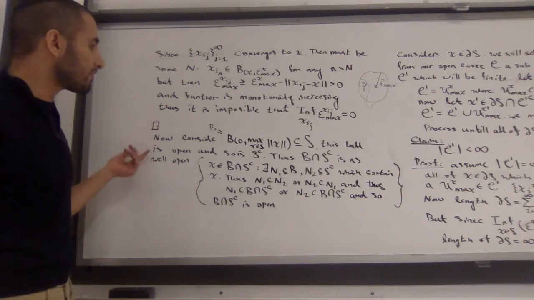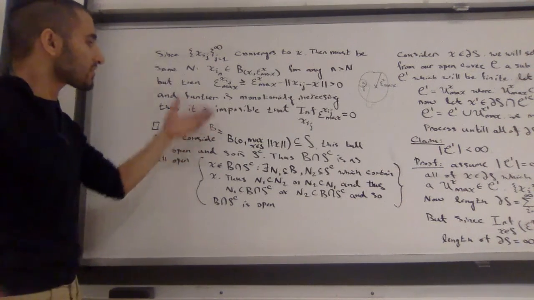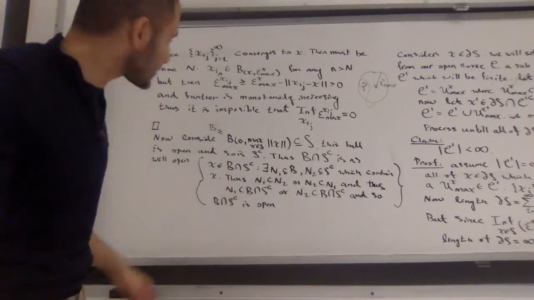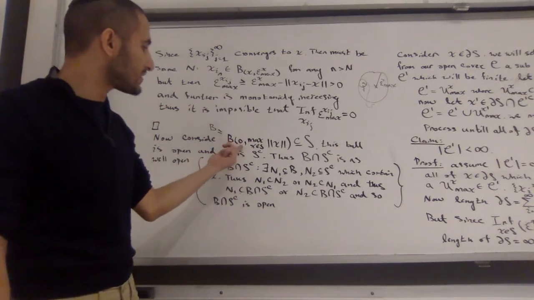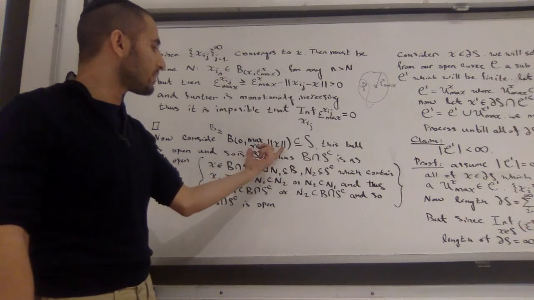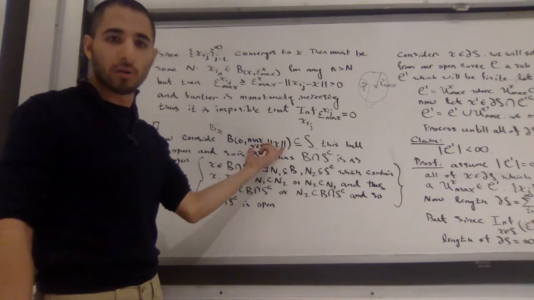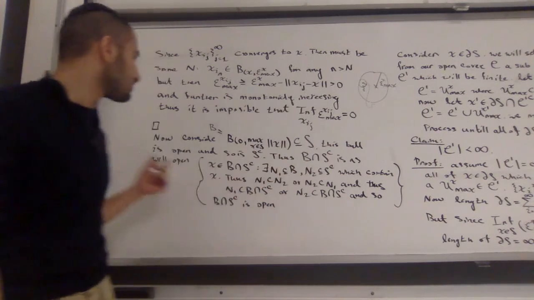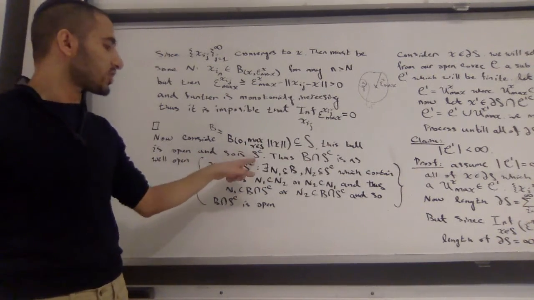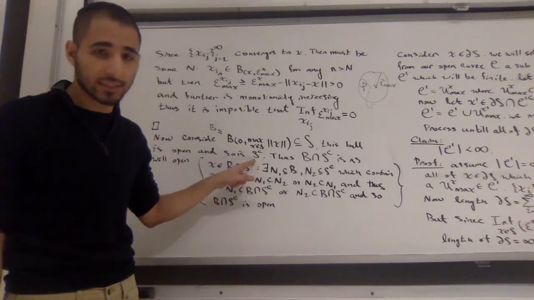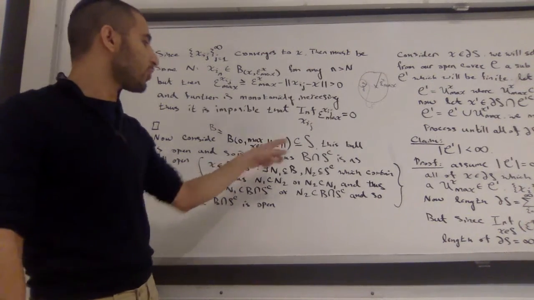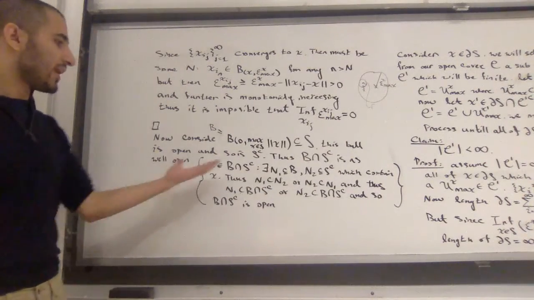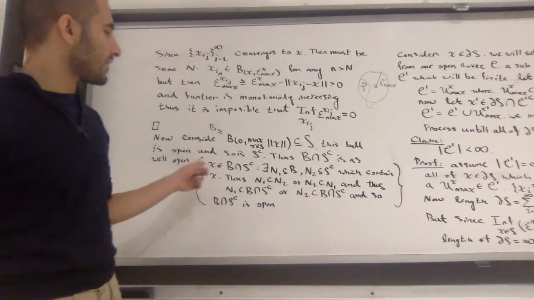Okay, so now that the infimum can't be 0, we consider this big ball. There's going to be a big ball which surrounds the entire set S. The ball is centered at 0, and its radius is the maximum norm of any x in S. So of course this ball contains S. This ball is open as well, and so is S complement, since S is closed. If S complement is open and so is this ball, then the ball intersection with S complement is also open.